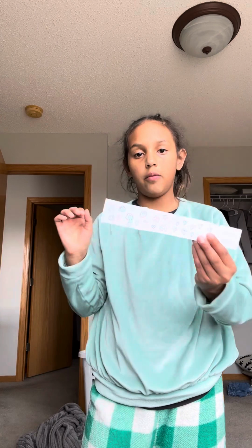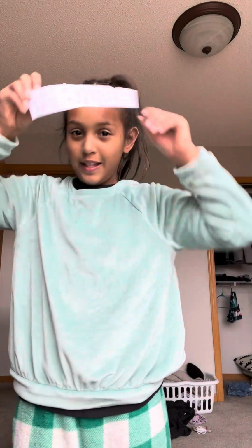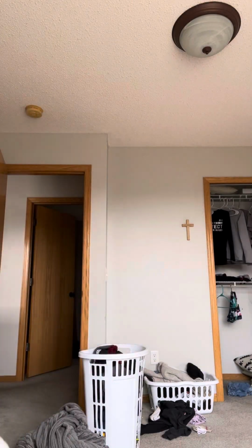Alrighty. It's my name. And now you're going to measure your hand with the strip you have. So it's not going on your head. It's going on your hand. Okay. Now this is the paper that fits on my hand. If you need to cut a little bit more, then go ahead and do that. Okay.